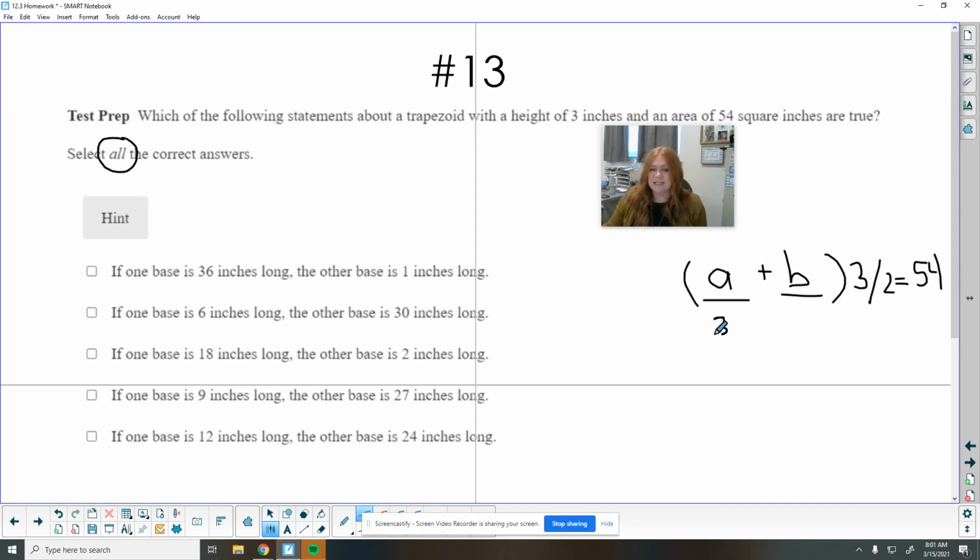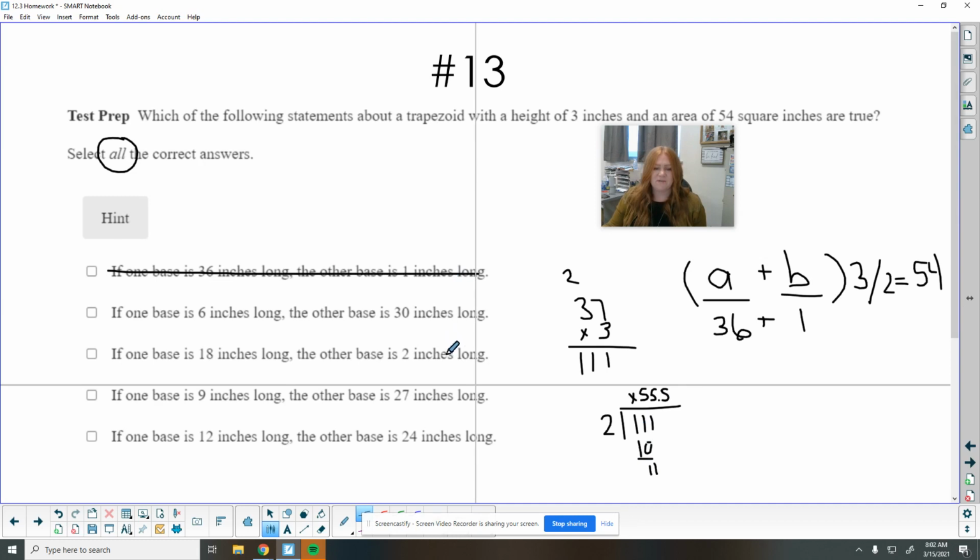So one base is 36. The other is 1. So 36 plus 1 is 37. And then I'm going to times that by the height. So we've got 21, 9, 10, 11. So 111. And we've got to cut that in half. So this goes in here 5 times, which is 10. And 1 left over, it goes in there 11, 5 times. So already I can see it goes in there 55, and it's going to have another half left over. So it is not this one here.